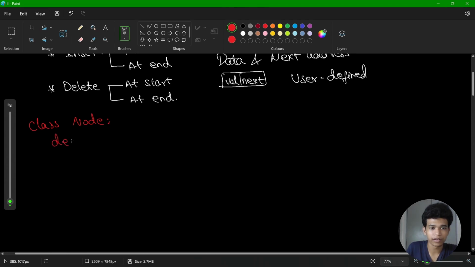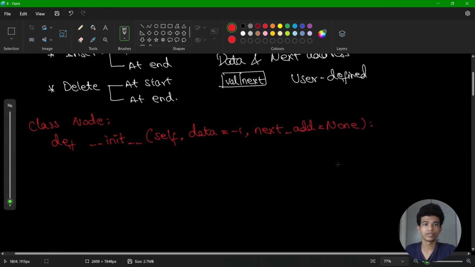Inside this, def __init__ of self, comma, data is equal to -1, and next address is equal to None. Fine. So this is our constructor inside which we are going to initialize these two values.